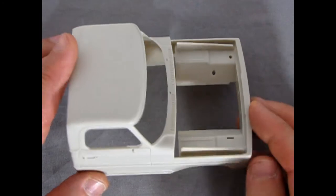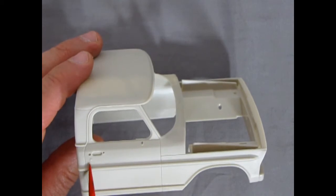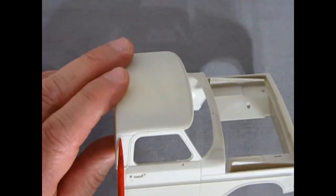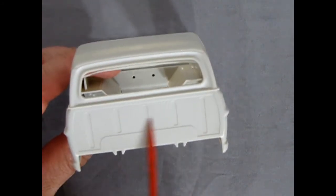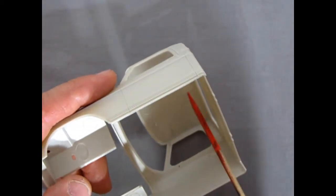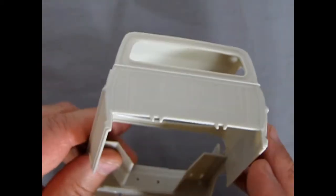Finally we have our truck cab, and this is a beautiful thing. Look at the crisp casting — the molding along the bottom, the door latch on the door panel, holes for the door handles. There's a subtle line on the roof where they make this panel separate and dwell it in — accurate to the real thing. Ribs in the back, which nobody sees, are still there for authenticity. Quite a few mold marks under the roof panel and inner fenders, but a number 16 hobby blade is your friend here.